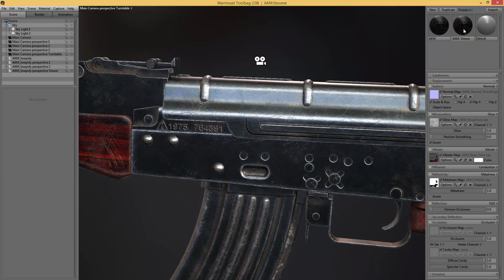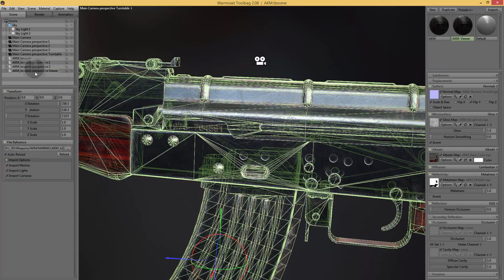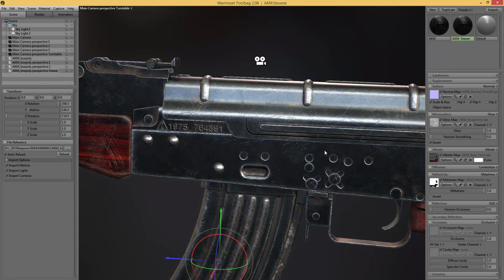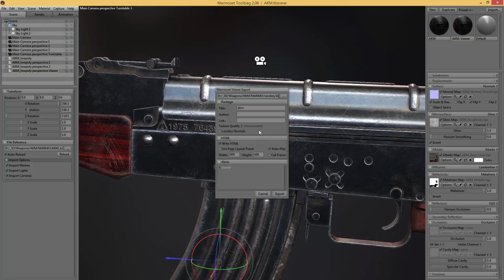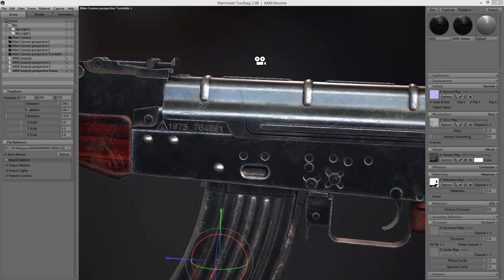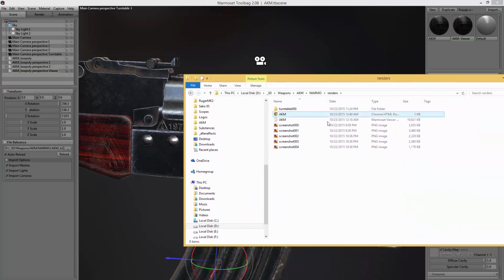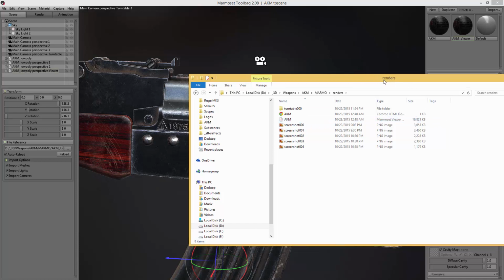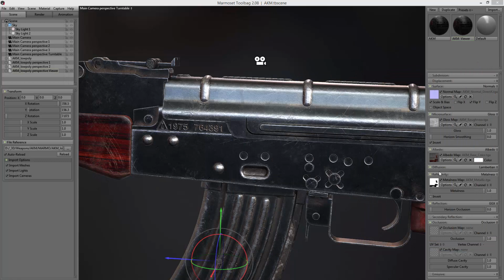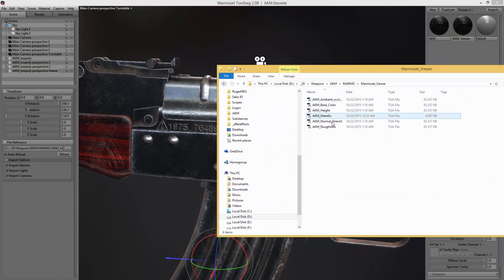Or actually, I'll just take over the material here and drag it onto that selection. And now we have a 1K metalness map on that instead of a 4K. And I'll go back here to the viewer and see if it's already down to 15 megabytes. And unfortunately, it's not. It's still almost at 20, so that almost didn't do anything here with the metalness, and that means that the next victim is going to be our roughness map.